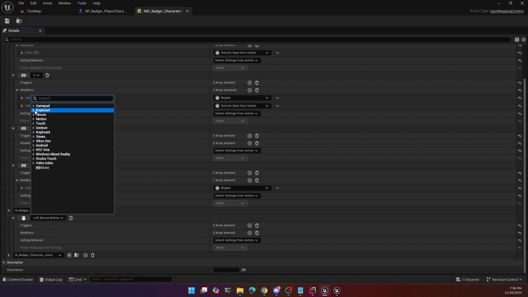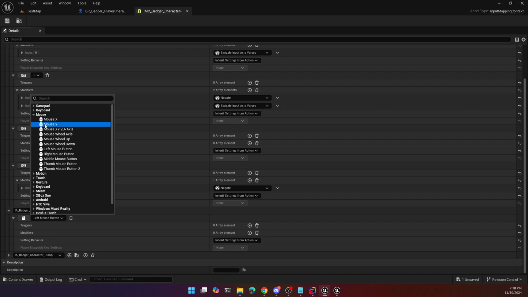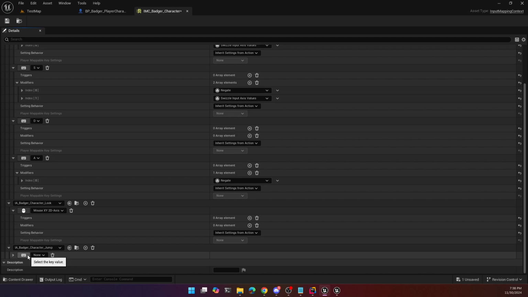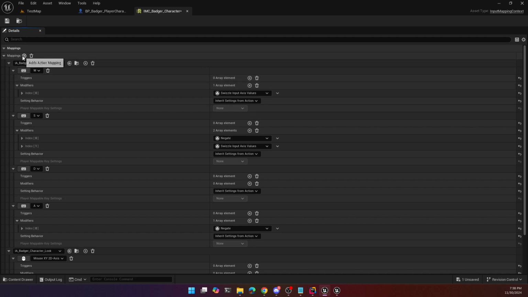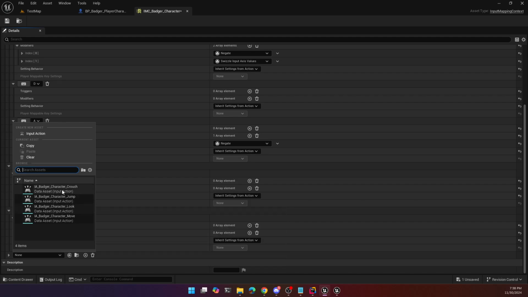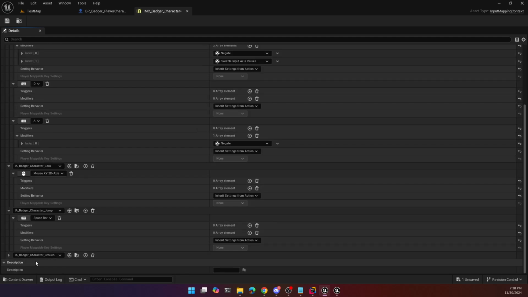See, this is why I wish it wouldn't do that. I accidentally clicked on the wrong thing. There we go. So the space bar is going to jump, and then we'll add a mapping for crouch, and crouch is going to be the C key. Let's save that.